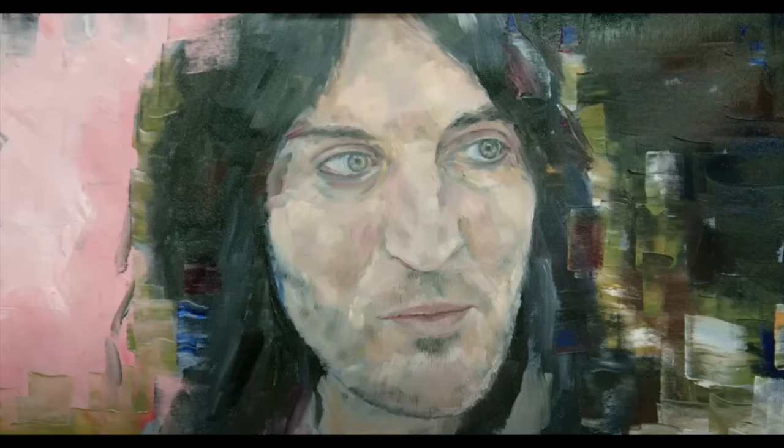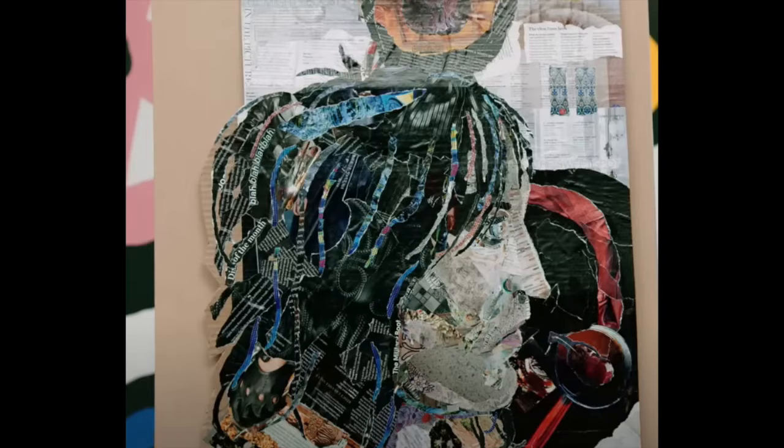You also get a feeling of his personality here — a warm person. This is a collage done with tiny, tiny pieces of paper. It's very hard for me to comment on collage because I don't have experience with it. I think it has a likeness to him, so let's just look at it as if it was any portrait. It certainly has a likeness, but it also has a very static look — very stiff, very flat. But that could be collage for all I know. It's certainly an interesting choice to have varied people in the program. I don't really understand the choices for the background in this piece, but so be it.